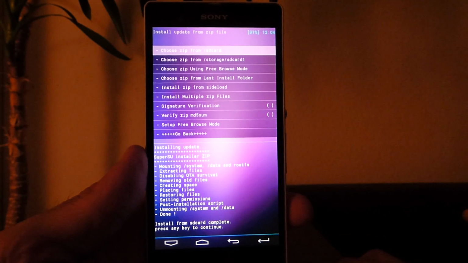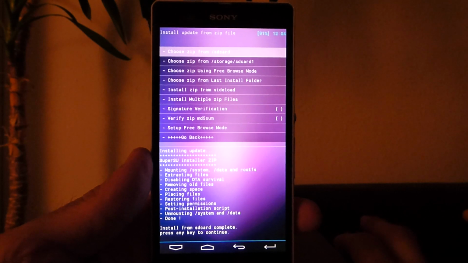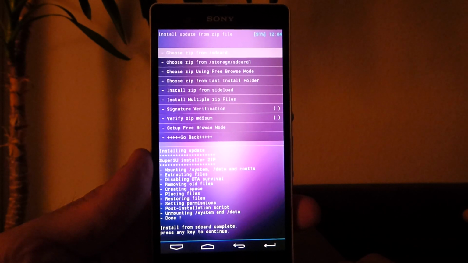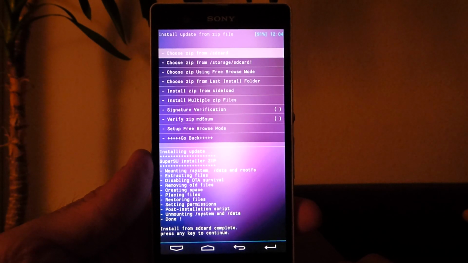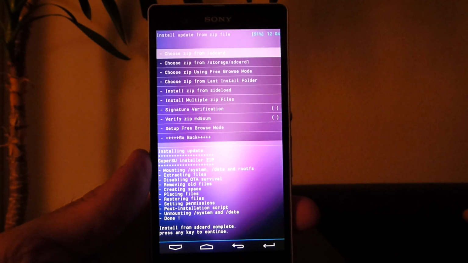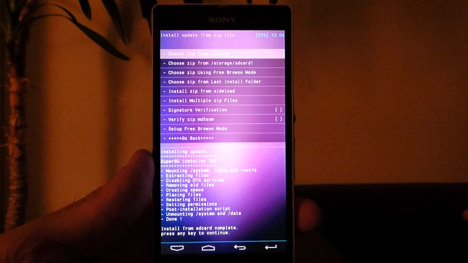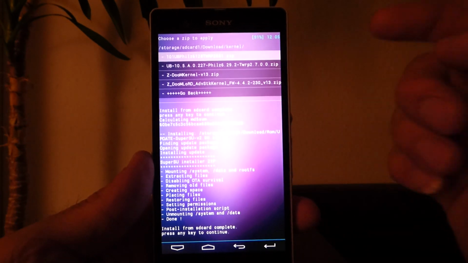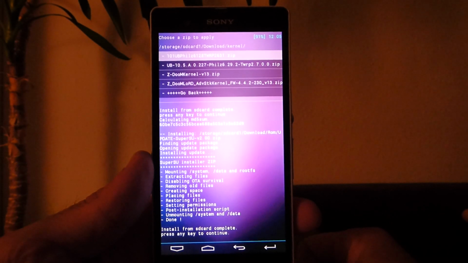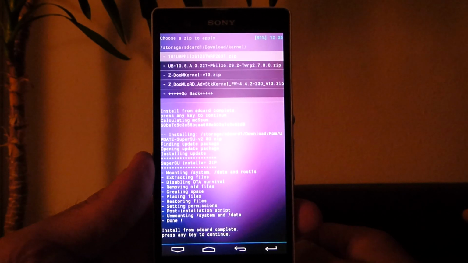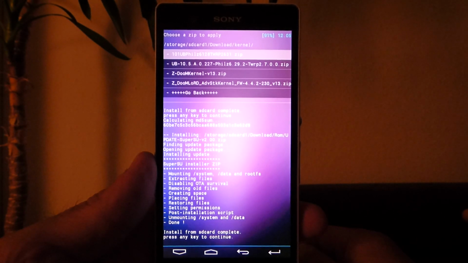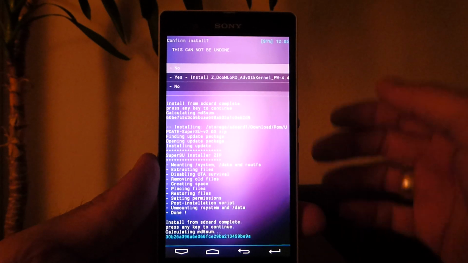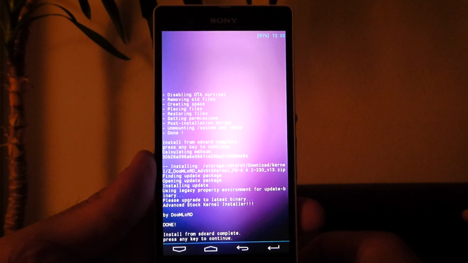In the thread on XDA, it's recommended that you now power off your phone and flash the latest kernel via Flashtool on your PC. But I'm not always around my PC, and I flash a lot of ROMs on my way to work or at lunch, so I will try something else. I've downloaded the Doomlord advanced stock kernel for the latest firmware. It's version 13, so maybe a newer version is out now, but that's the kernel I have on my SD card, so I will try it with this one. Yes, please install it.